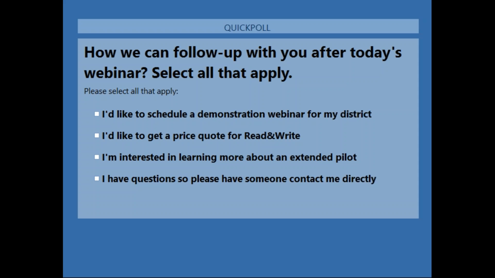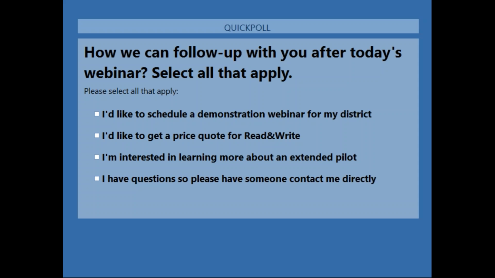pricing comes in 3 different ways. So a district can purchase an individual license, and our license now is what we call a family license, which means you can get access to any version of our software. This is our Google platform, but we also have a product that runs on the Windows operating system, the Mac operating system, the iPad iOS operating system. So your license entitles you to all of those. A single license for a student is $145 per student per year.